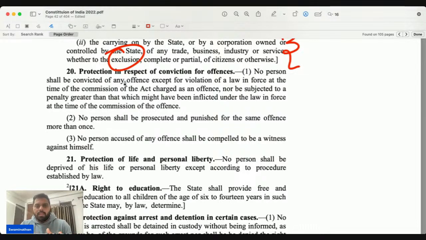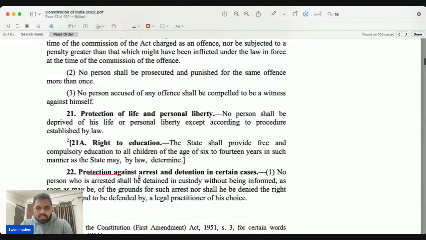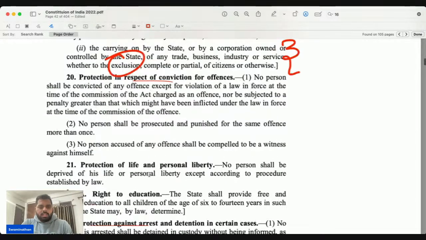Because freedom is related to liberty. There is some difference between liberty and freedom. Freedom is kind of the absolute liberty without any constraint, right? So if your liberty is constrained, again it is compromising your freedom. This is why you will find that all the rights with regard to freedom and liberty are put together. They might include freedom, protection from conviction in certain cases, protection from arrest and detention, and the rights which are available during arrest and detention. So let's see them as well.